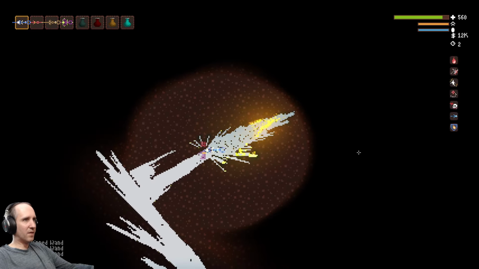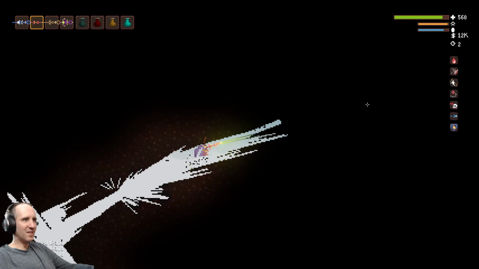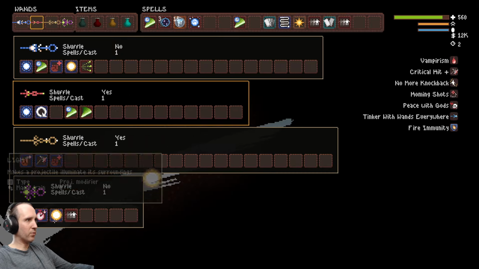Does this, if I use this, does that light us enough? It's not creating quite enough light. If I put a light on the drill, would it run out of energy? Would it run out of mana really quickly?